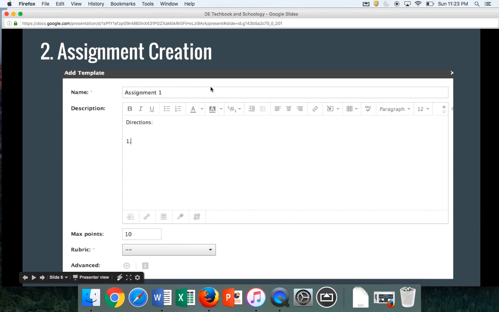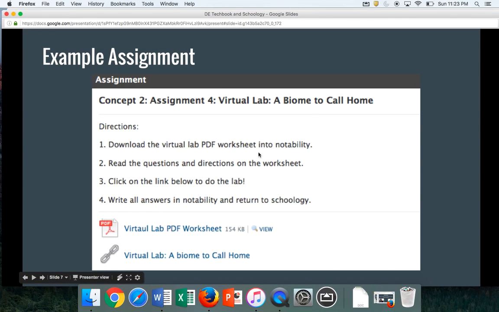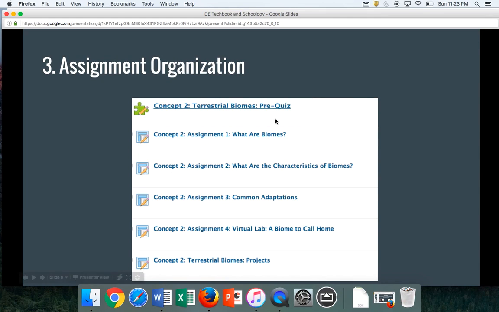Okay, so we went through assignment creation, and here was the example, and we went through how to do that. So assignment organization, all I'm saying here is to have very similar names, because when they're submitting back to Schoology from completing an assignment in Google Docs or maybe Notability, you're going to want to have very clear titles. So they know they're in Concept 2, they know what assignment it is, and then the title.